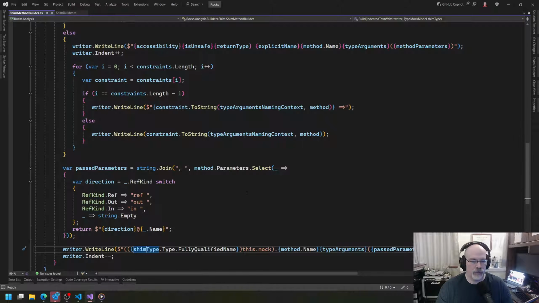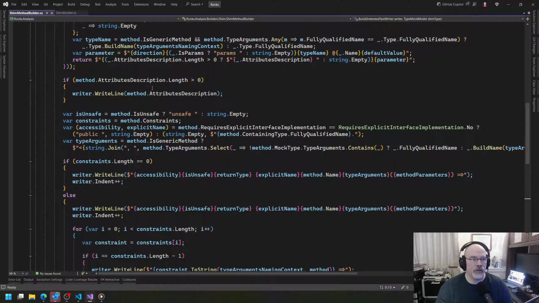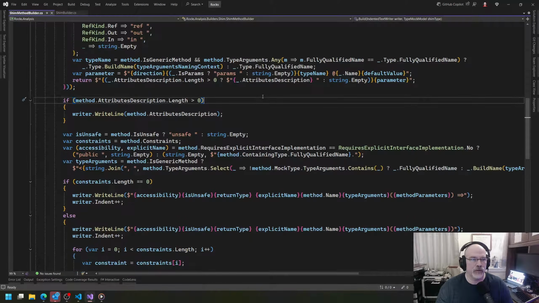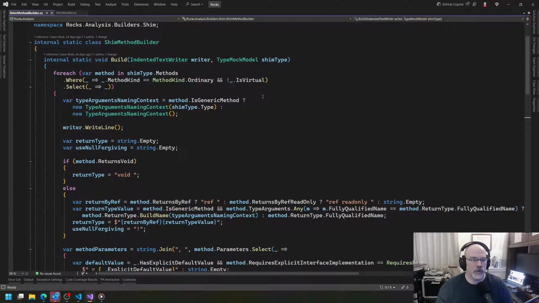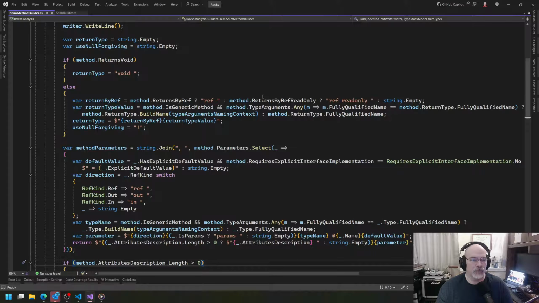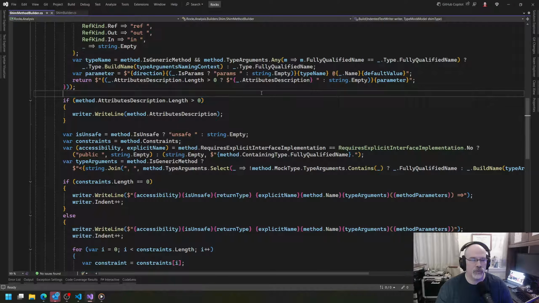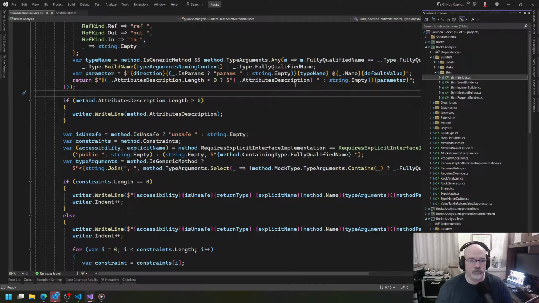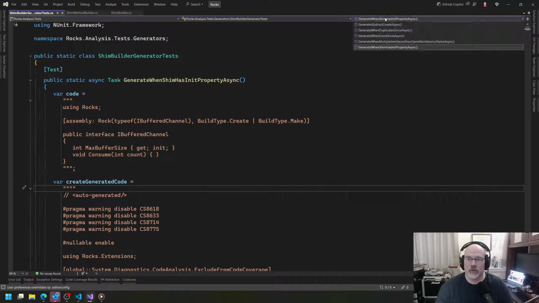So, trying to see, what do we do for a method? Let me go into generators here. Generate abstract, create async.